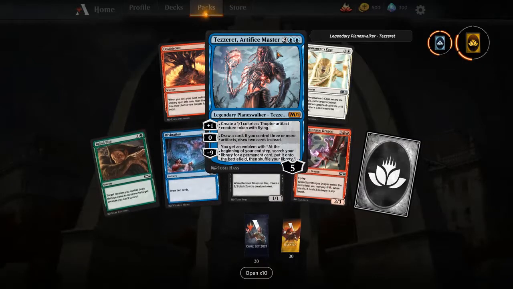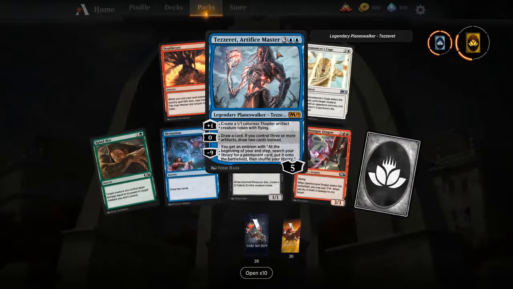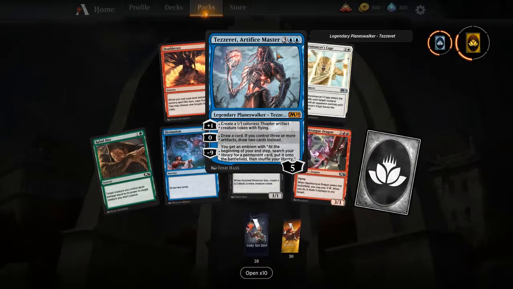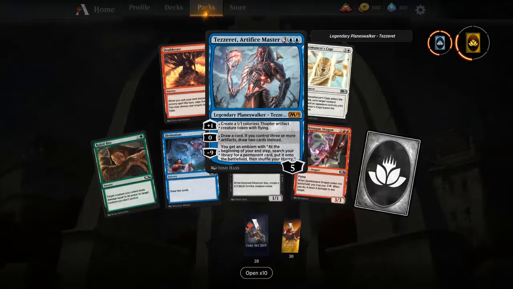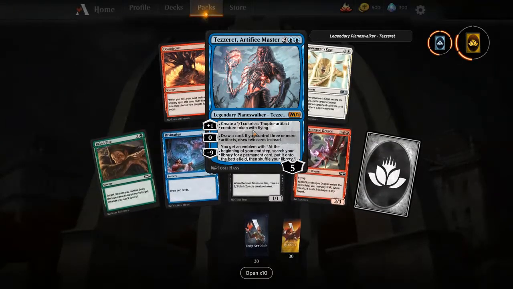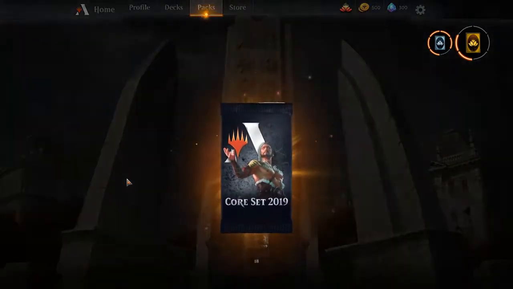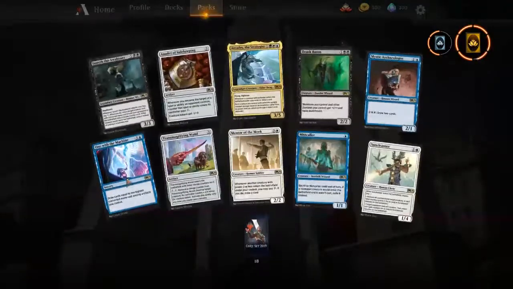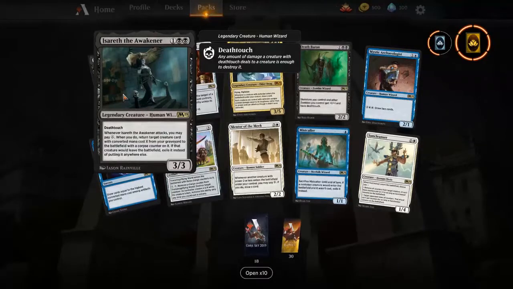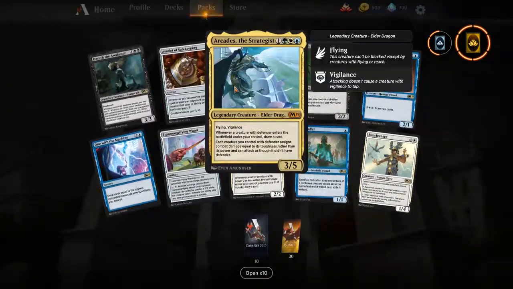Ooh. A creature with flying. Interesting. Draw a card. If you control 3 or more artifacts, draw 2 cards instead. Beginning of your end step, search your library for a permanent card, put it onto the battlefield. Oh, that is a really scary guy. Let's click this. I'm guessing these are all the rares. Okay. It's neat. Oh, that dude's fun.